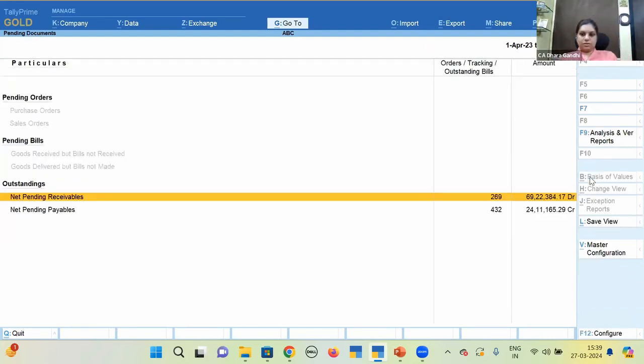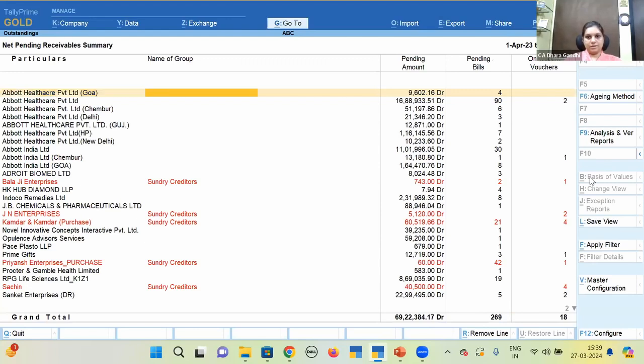Apart from this, there is a feature pending receivables, pending payables. ये हमने exception report में outstanding में भी देखा था. We'll be able to get it here only. So if you don't want to run through different features of Tally, you can just go through this data analysis part and you'll be able to get all the features. So this is receivable. Again, receivable का you'll get entire report, कितना bills pending है.